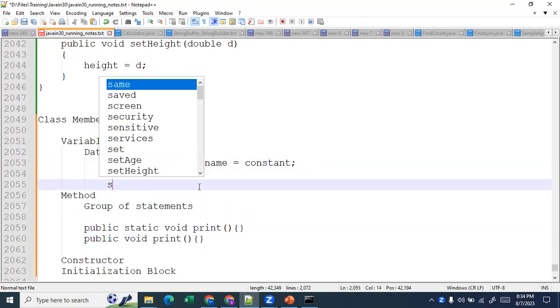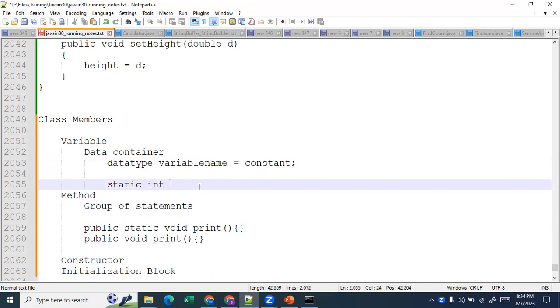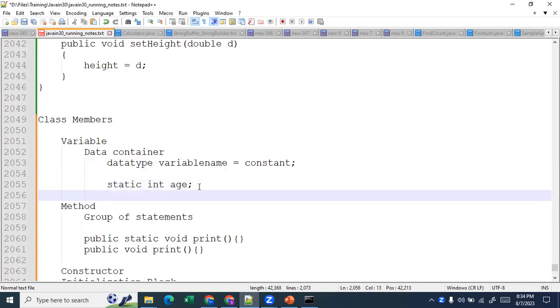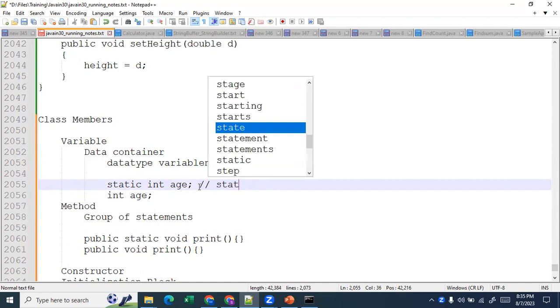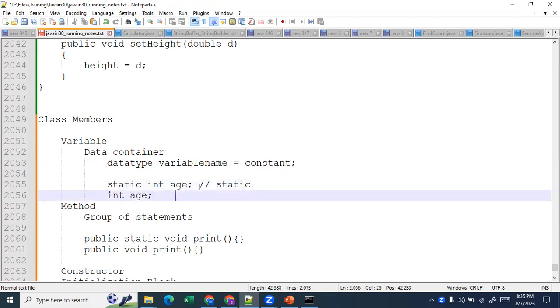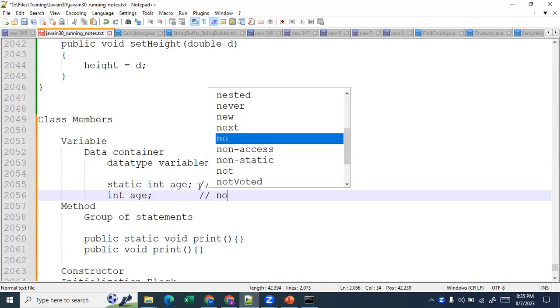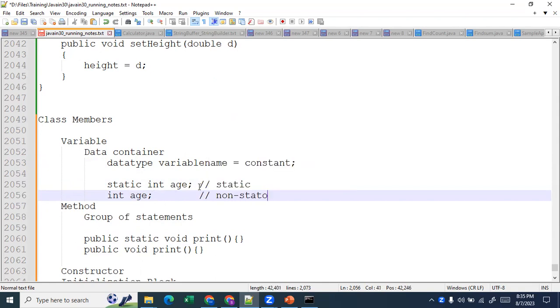In the same way you can declare a variable: static integer age, or without static, integer age. So one is a static variable, the second one is a non-static variable.